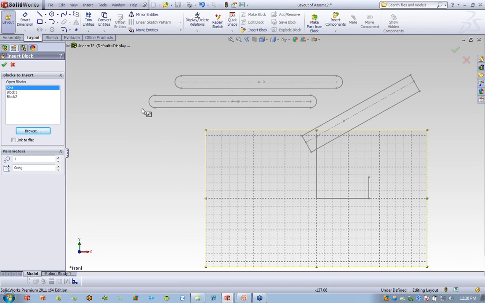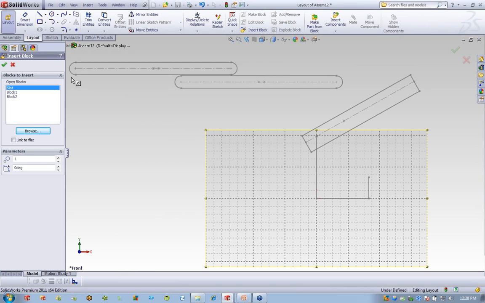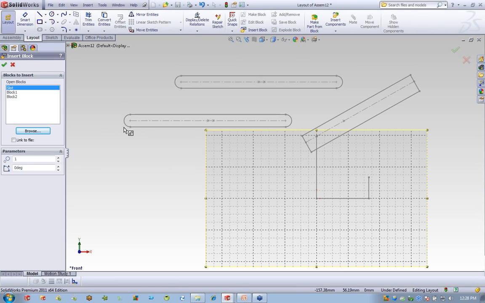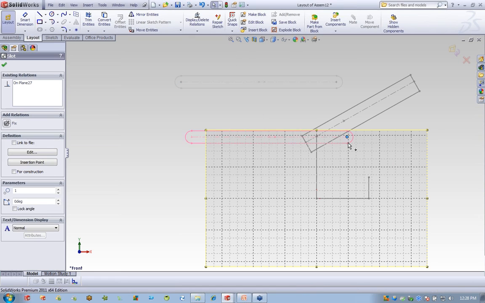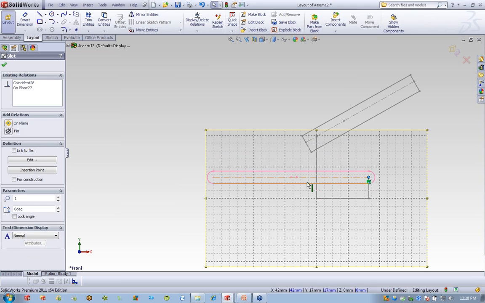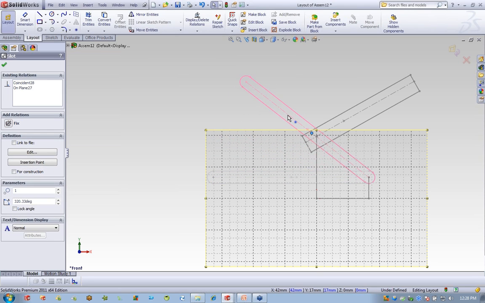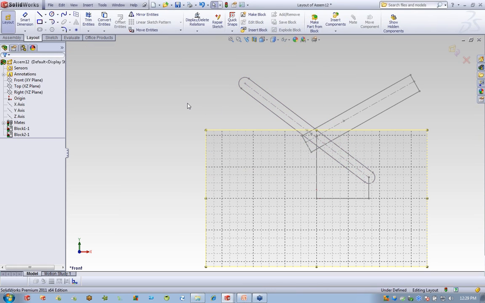Now, it automatically keeps the insert block option up and allows me to place multiple blocks if I want to. In this particular case, we're going to place this endpoint on the end here, and this point is going to eventually be constrained using another component. So we have our layout here.